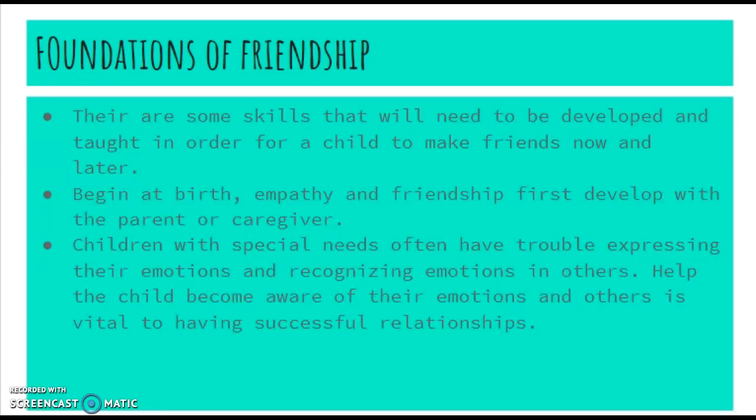Children with special needs often have trouble expressing their emotions and recognizing emotions in others. Help the child become aware of their emotions and others. Helping the child become aware of their emotions and others is vital to having successful relationships. For example, incorporating emotions as the theme for popular games such as charades, bingo, or matching is a fun way to help introduce emotions and have the child become familiar with their emotions and others.